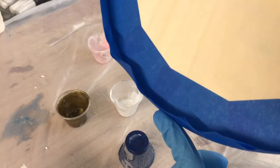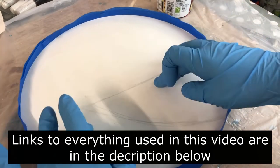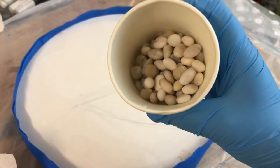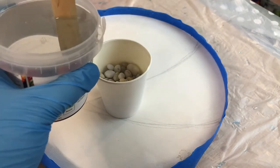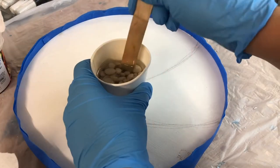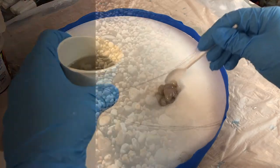In today's video, once again, I will be attempting to create an oceanscape, seascape piece on this 30 centimeter board that I already have prepped with tapes all around. And I also draw my pebble line, my land line, so I know where to place my pebbles. These pebbles are special because I collected them this summer from a lovely Slapton beach here in South Devon.